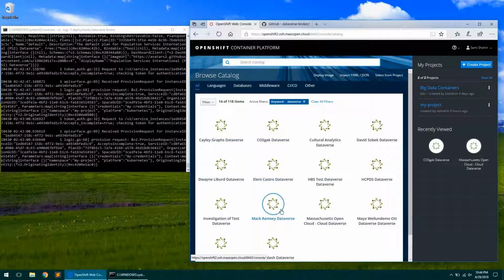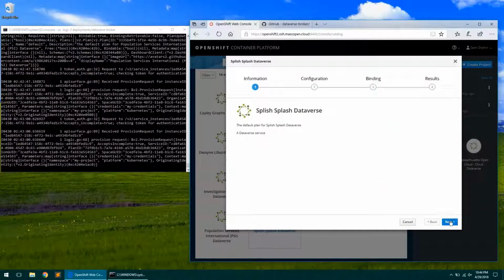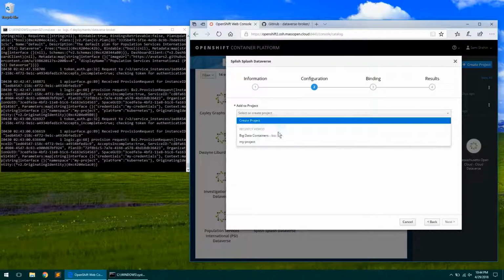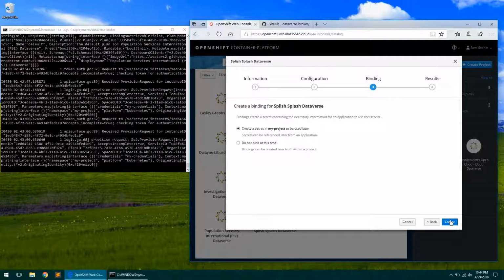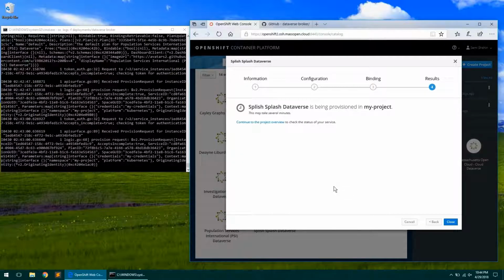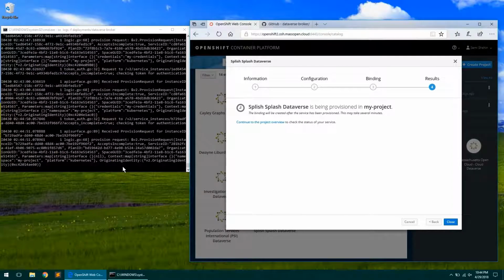So if I were to click on the Splish Splash Dataverse and add it to my project and create the secret, we can see that when I click create, it's going to go through several steps in order to create that secret. So it's going to be able to provision, it's going to bind it, and it's going to return the result. And so you'll see that here in the logs.